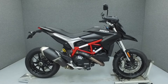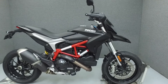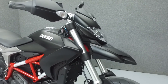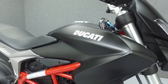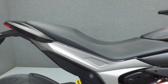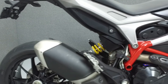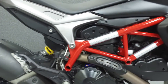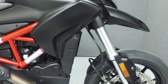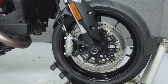Hello everyone, this is Max from National Powersports. Today we're going to take a look at this 2015 Ducati Hypermotard 821 with 3,710 miles. Powered by an 821cc L-twin engine with a 6-speed transmission, the Hypermotard puts out 110 horsepower at 9,200 RPM and 66 foot-pounds of torque at 7,700 RPM. It has a seat height of 33.5 inches at its lowest setting and a dry weight of 386 pounds.